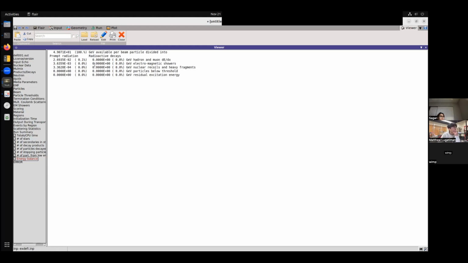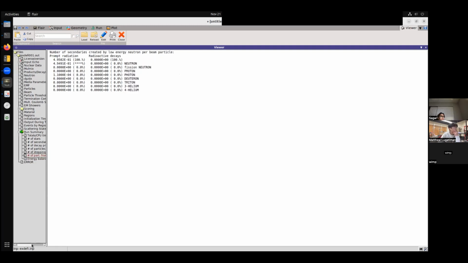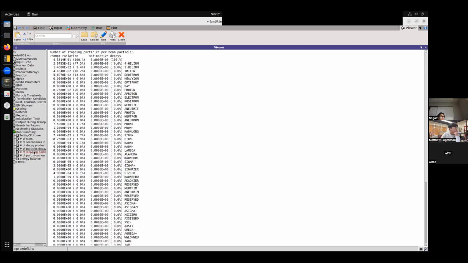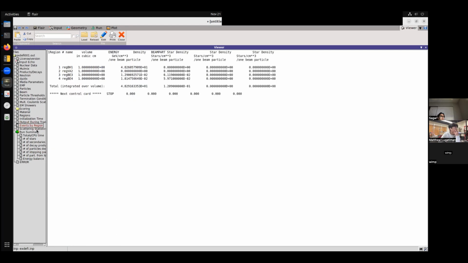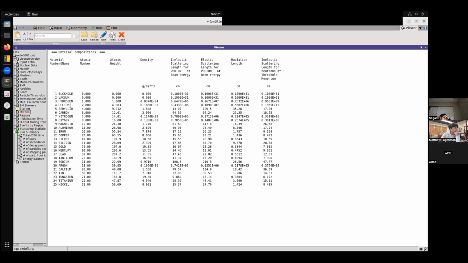And it's often good to read this output file, particularly run summary, events by reason. I usually like material reasons, events by reason, run summary. So there are a lot of things.